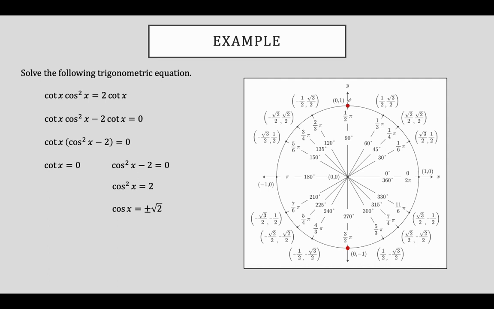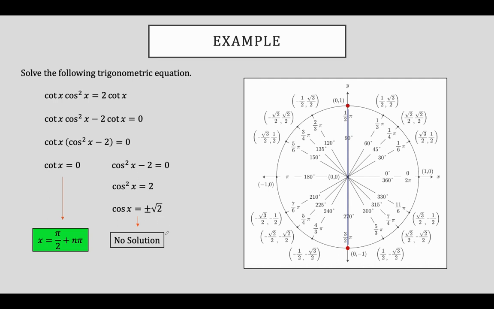How can we write our general solution now to account for all of our possible answers? Well, notice that pi over 2 and 3 pi over 2 are exactly pi radians apart. That means anytime I start with an angle pi over 2 and add a multiple of pi, I will come back to another solution. That gives us x is equal to pi over 2 plus n pi. And as we already said, cosine of x equals plus or minus root 2. That's not possible. It can't happen.